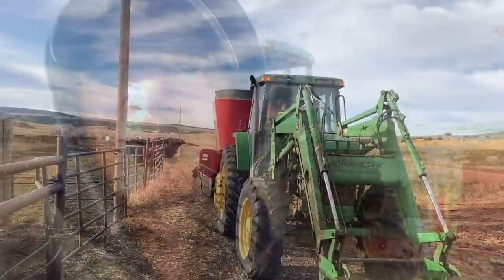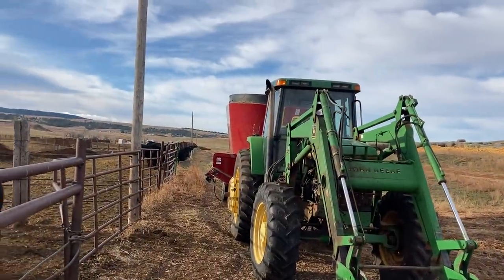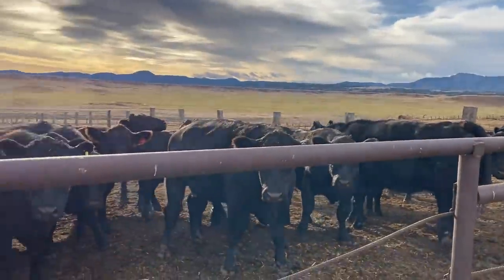I just mixed up another mixer wagon full of feed for the cows. The cows we have in here are our open cows and our April calving cows. When we preg-checked a couple weeks ago we could tell which cows are open and which will calve in April. The open cows we don't want around — they didn't get bred and it doesn't make sense for the operation to be profitable if we don't have productive cows. So we're going to fatten them up a little and then sell them this week.